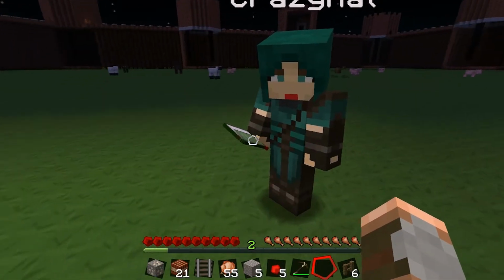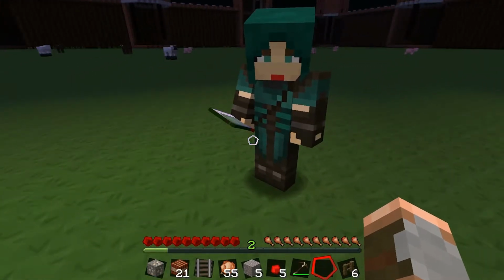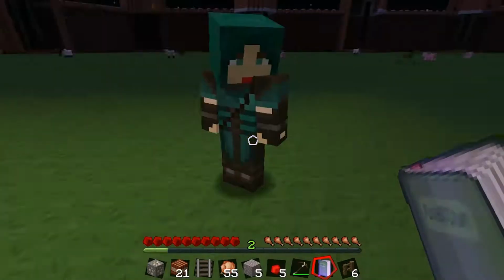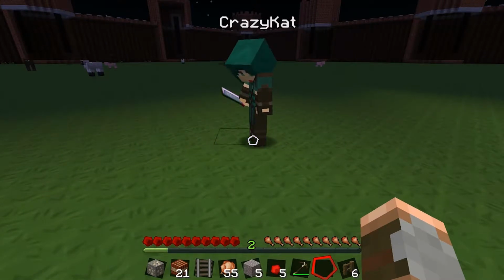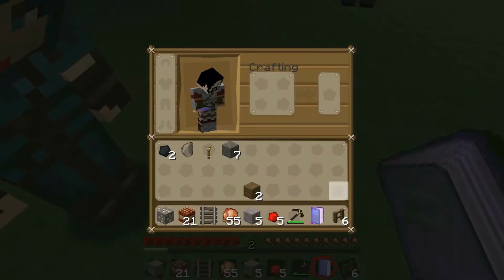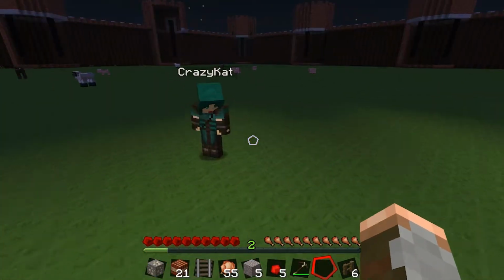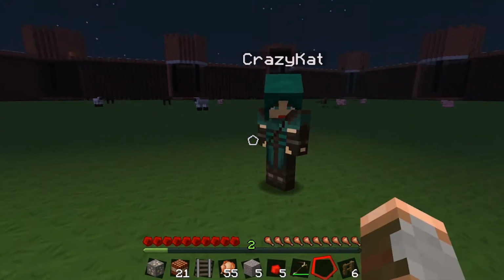The book says by Kinfellow. Where? Drop it, and then look at the actual item. When you hover over it with the mouse, it says by John Kinfellow. No, it doesn't. It just says get rid of this. What? When it's in your inventory, just hover over it with the mouse. Oh. And it says by John Kinfellow. Have you not played Minecraft before? Do you not know this? Oh, that's fucking creepy.